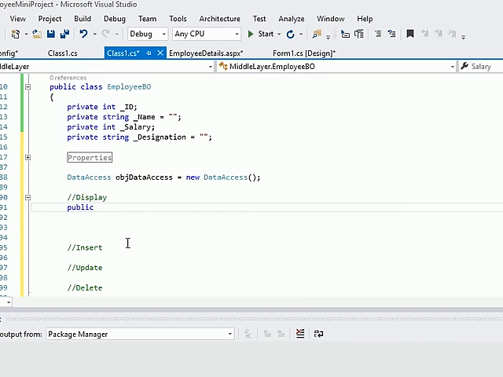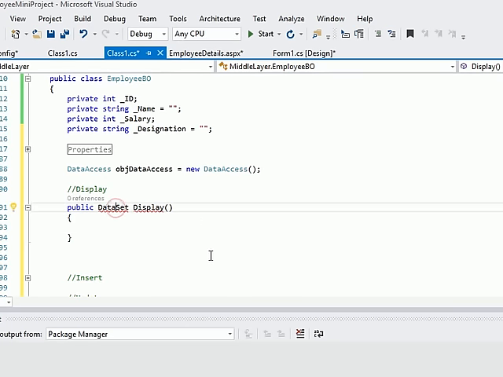The public function will have a very important thing. It will give me a data set. The function will return a data set, and the function name will be display.